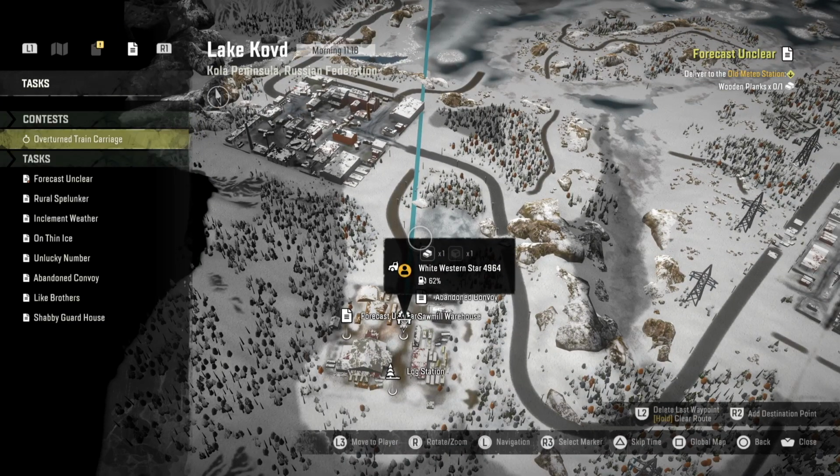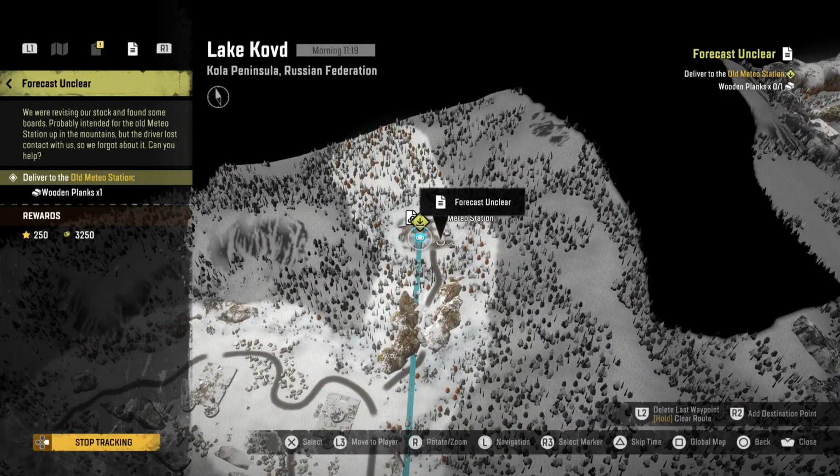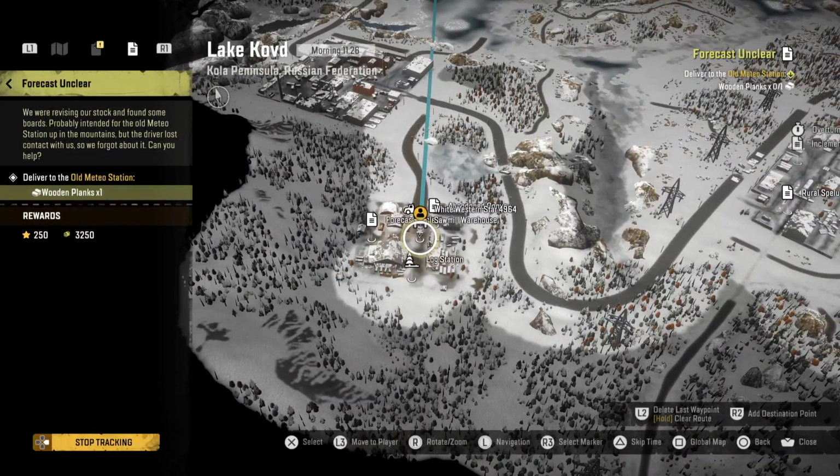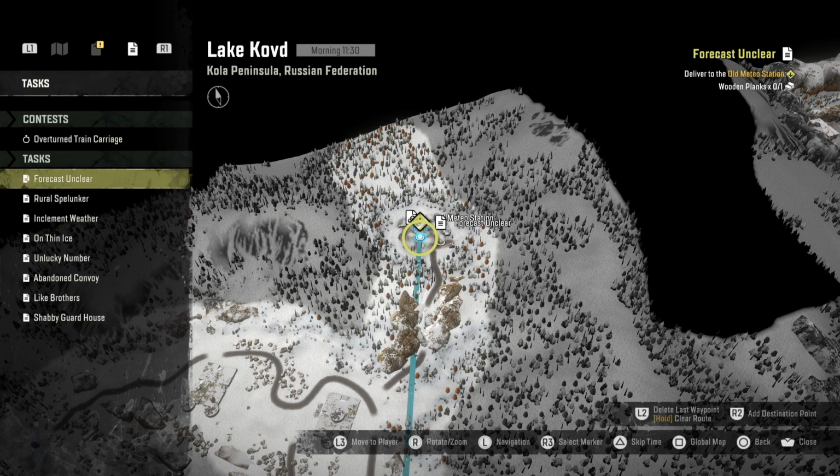Let's look at the actual job itself. It's called Forecast Unclear. And it says we were revising our stock and found some boards, possibly intended for the old meteor station up in the mountains, but the driver lost contact with us, so we forgot about it. Can you help? So you remember the first we looked at was the wooden planks there, which is where we are, and the old meteor station is up there. That's how you can look at the various bits and pieces you need for each mission that you're working on.